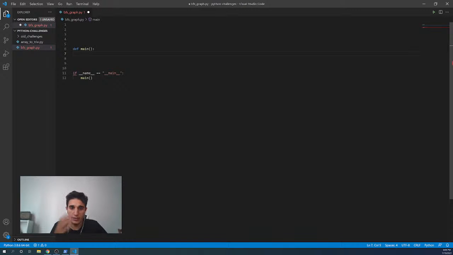So the skeleton of the main is going to be a graph. Actually, we don't even need a graph. We just need a collection of nodes, and a node which is the root. We don't need to create a specific class for the graph itself.